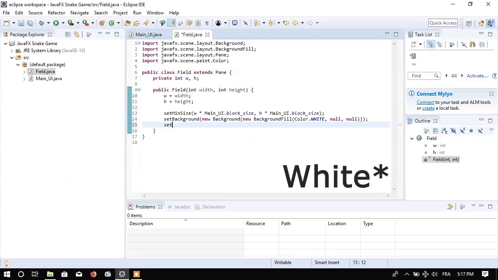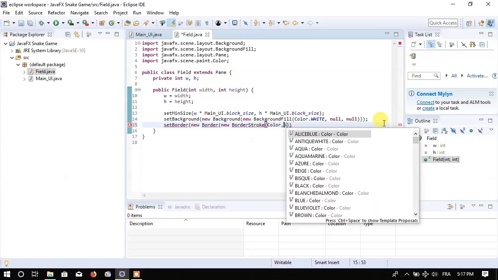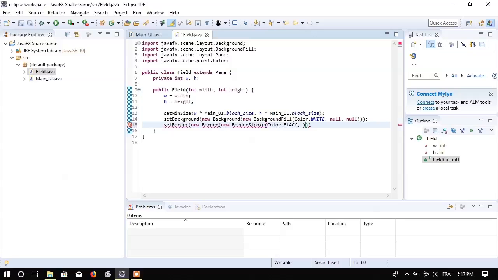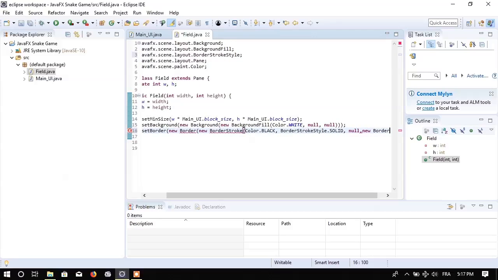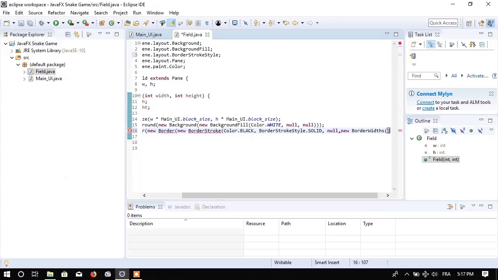I will also give it a border that should be a new Border, with a BorderStroke that takes a color that should be black, and a BorderStrokeStyle that should be solid, and a corner radius that should be null, and border width of 1 pixel.